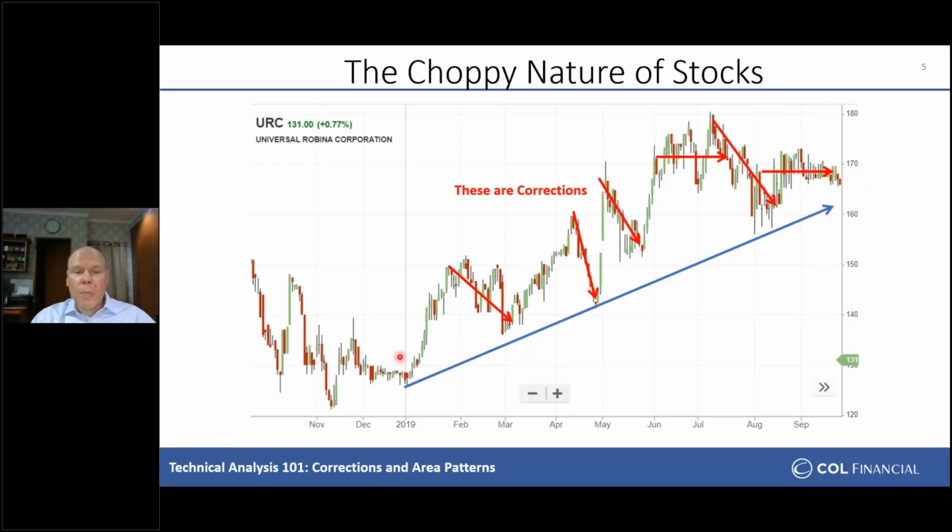It's possible you could have just bought this somewhere here and held it through and through. But many times people get shaken out whenever these little pullbacks take place, because they don't know what to anticipate or to expect while it's pulling back. It's only now, in hindsight, that you see that the overall trend is still holding.